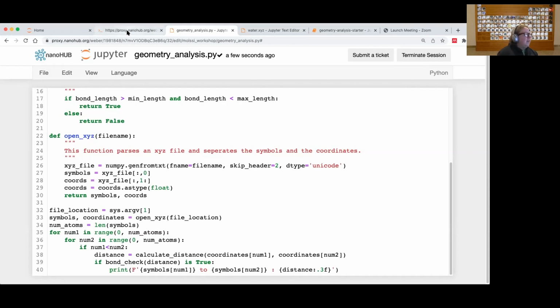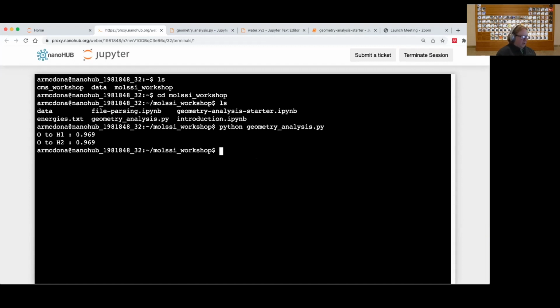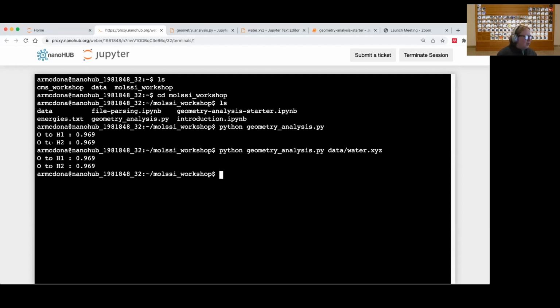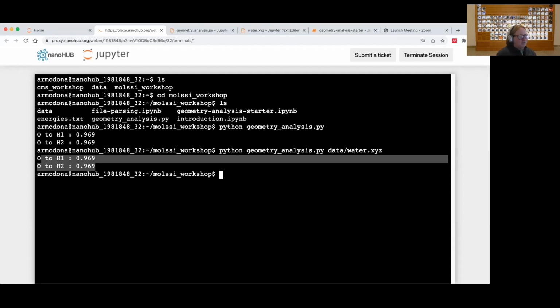And now I'm going to come back to the terminal, and I'm going to type python geometry_analysis.py, and then I'm going to type the name of the file that I want to analyze. And I want to analyze data/water.xyz. That's the file that I want to analyze. Now, you can hit enter, and it should give you the same behavior. It should print the exact same thing it did before.